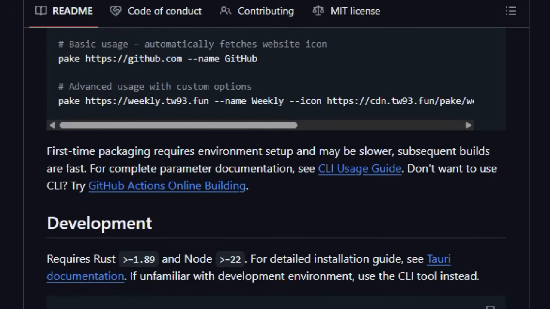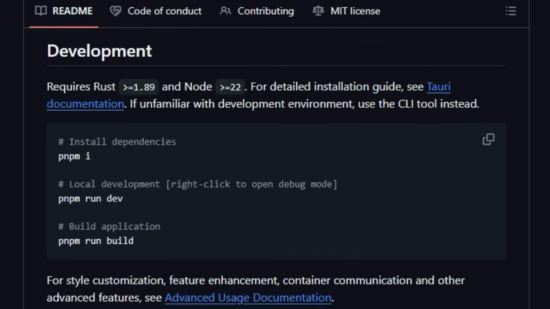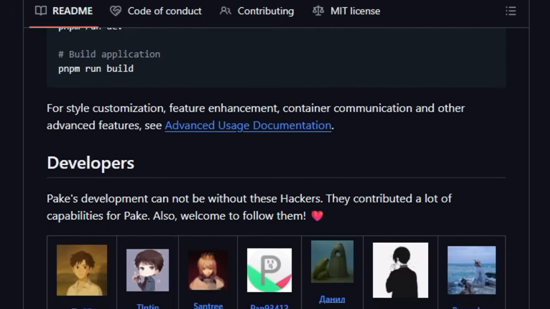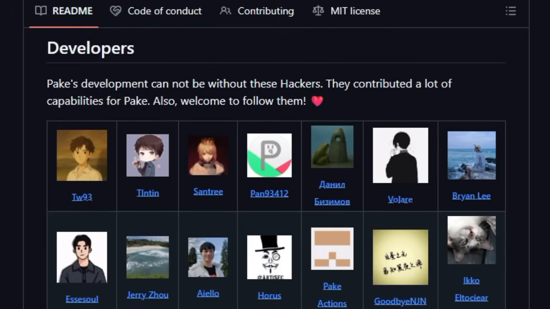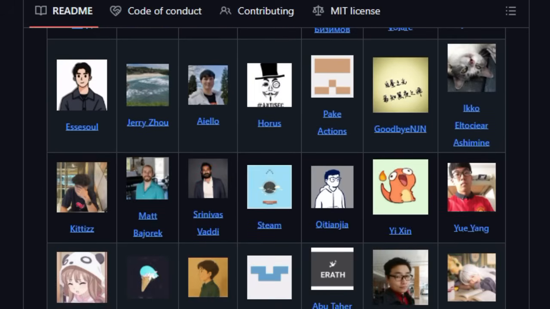Pake also supports advanced UI features and customization like immersive windows, shortcut keys, drag and drop, style tweaks, ad removal, and more. These features let you polish the experience, make it feel like a true native app, instead of just a wrapped web page. What stands out most is how Pake bridges web plus desktop in a clean way.